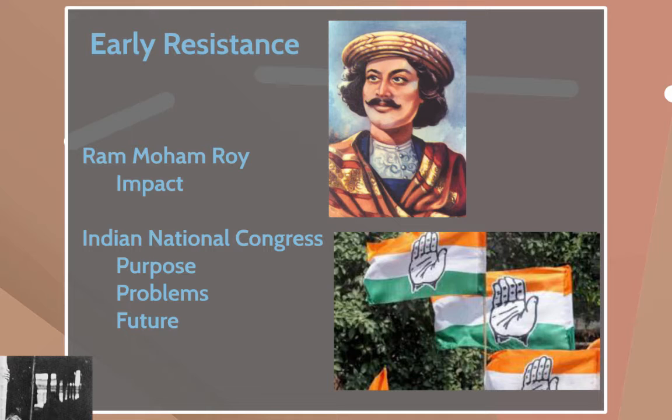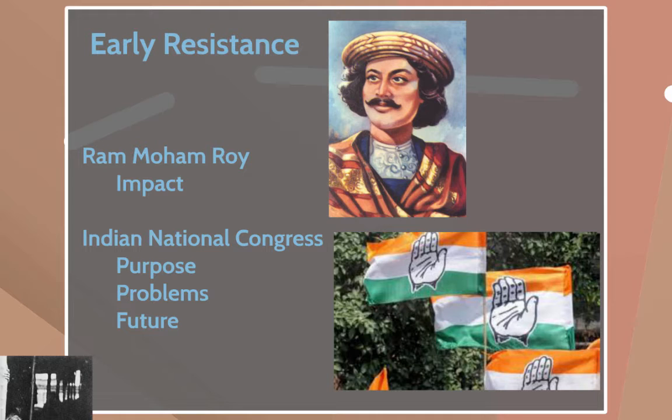Now, Ram Mohan Roy was really important because shortly after him, about 50 years later, and remember in world history that's short, you have the creation of the Indian National Congress. The British realized that with so many Indians there, they had to give them some level of rights. So they created this body that people would elect representatives to complain about issues and concerns from their parts of modern day India or Pakistan.